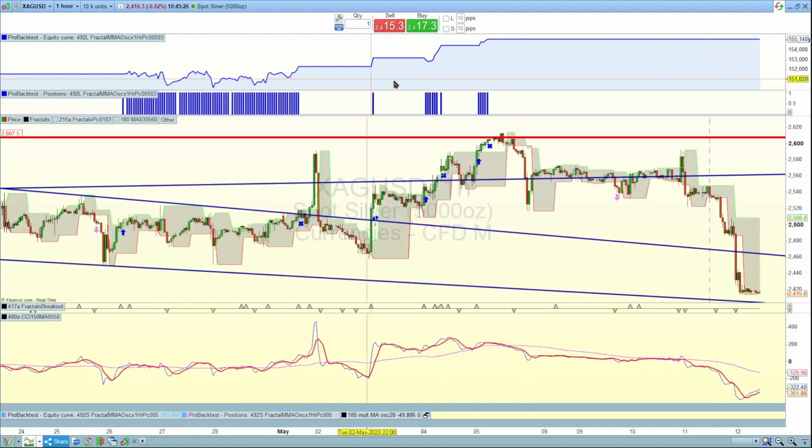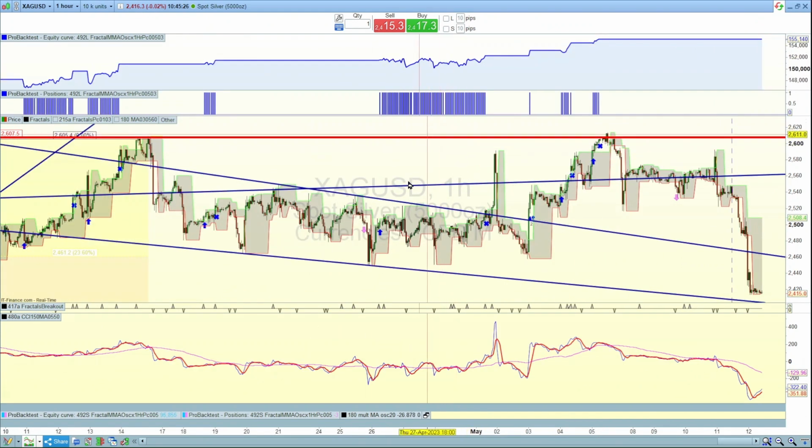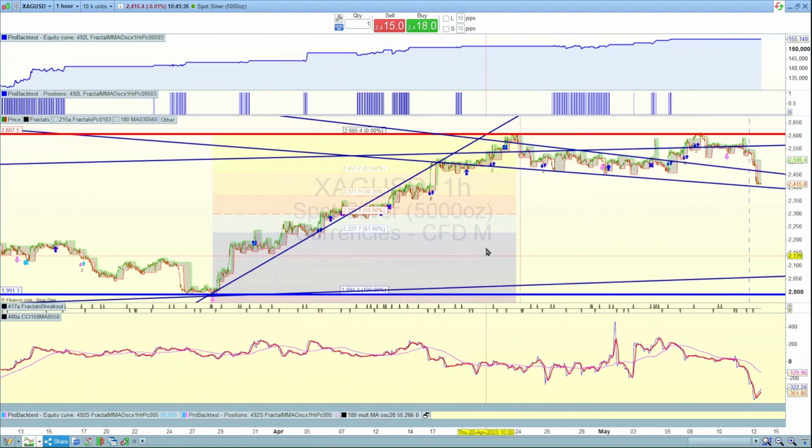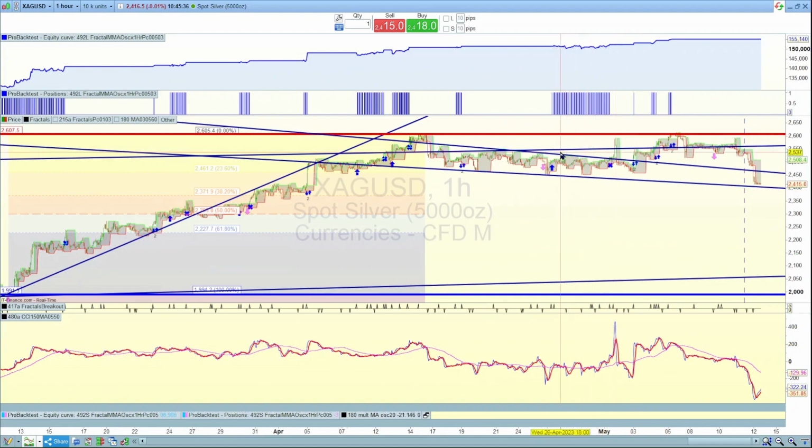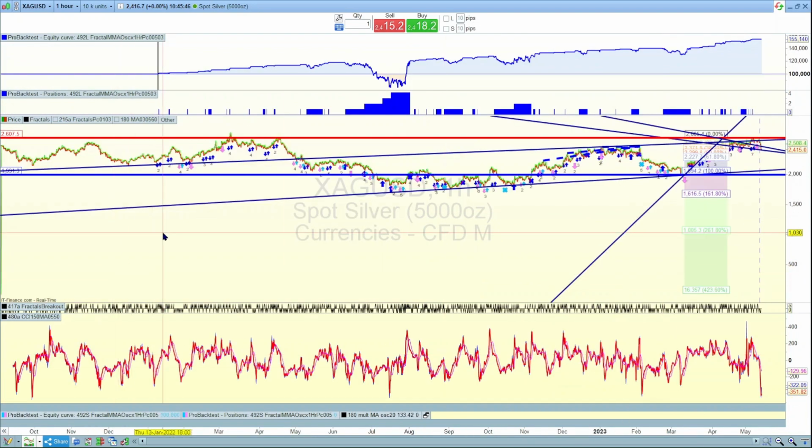I'm showing you a backtest here for long trades only. For example, that period would have been nice to go long when both indicators are showing long. That would have been a couple of entries you would have made going long. And I've backtested here, let's go back to the start of 2022. So you can see there as an example how the averaging down works.